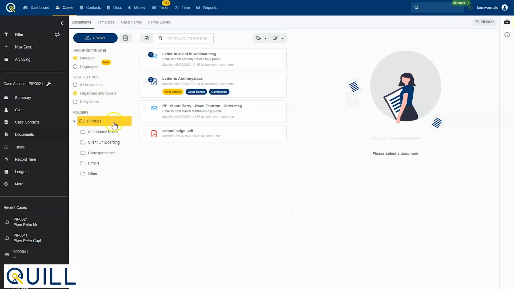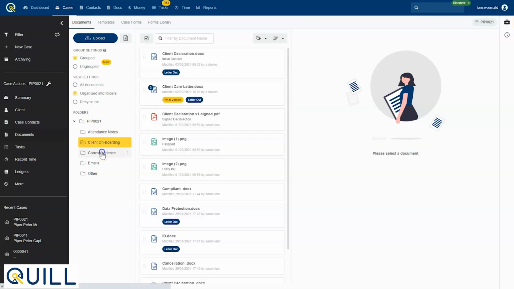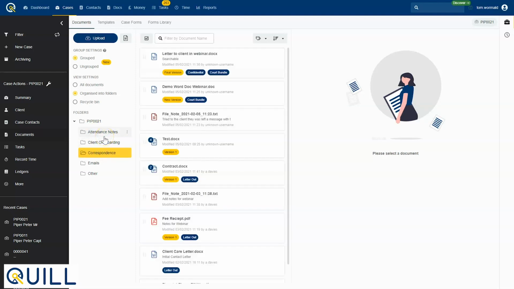The yellow highlighted folder is known as the Home or Root folder, containing all your documents for this matter. In this example, our matter has 5 subfolders created, which we will then be able to assign our documents into. You are able to set a predefined folder structure practice-wide, or alternatively, a folder structure per case type. On this matter, you can see that the correspondence subfolder is highlighted yellow. This means that this is the folder that I currently have selected.